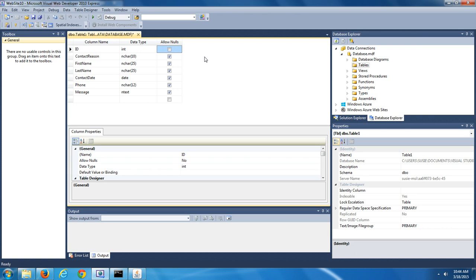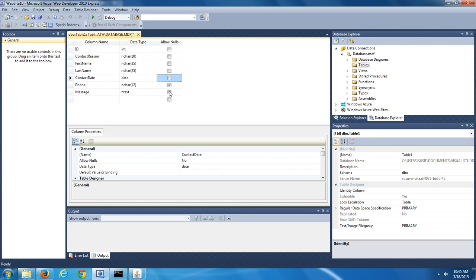I don't want to allow it to be left empty. The same thing for the contact reason and the first name and the last name, and the contact date. I am going to allow the phone number to be set up so that it allows null values.